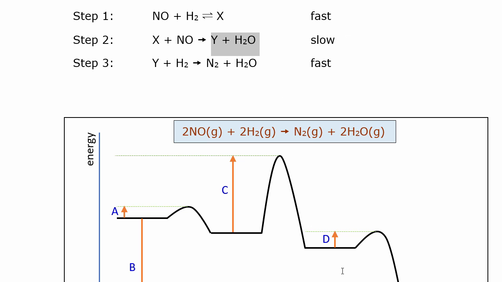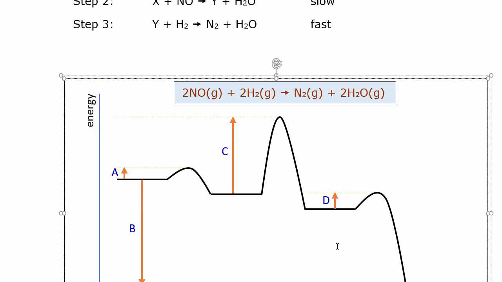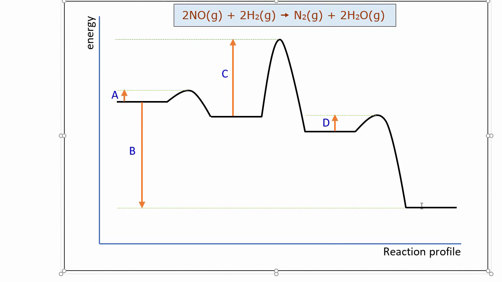Finally, however, to go from this level to the last stage, which is the products, it's a very rapid step. So here Y would react with H2, would collide with H2, would require only a small amount of energy, and we would then arrive at our final product. So we can look at energy diagrams like these, and they will give us an idea as to what kind of energy changes are required to get from one step to another, what kind of energy barriers prevent that step, and how many stages there are in a reaction.